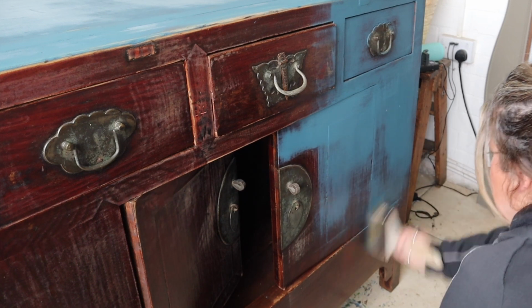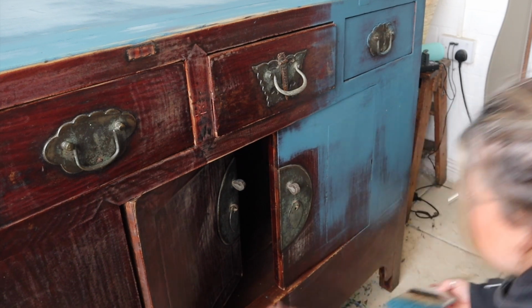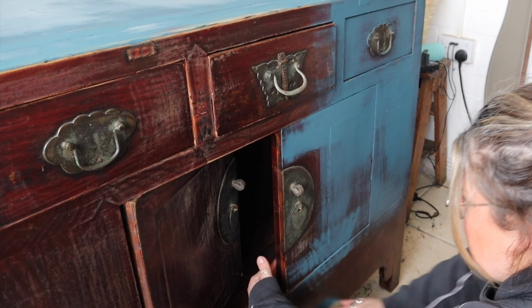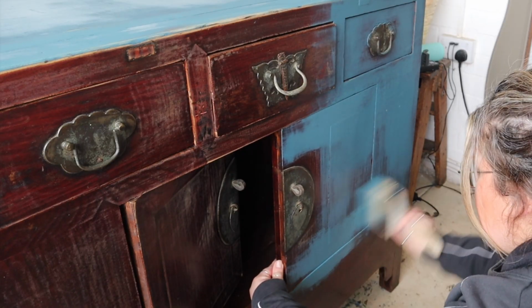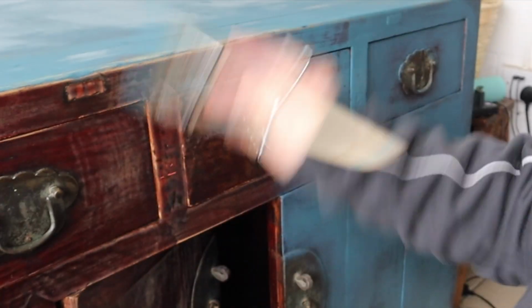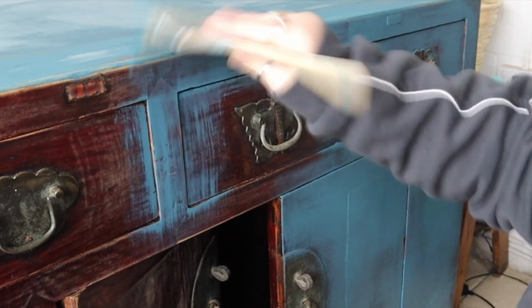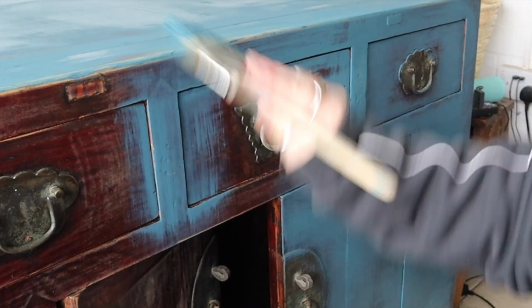So I'm going to use exactly the same technique as I did on the top. I'm using a very small amount of paint at a time because I don't want full coverage of the Antebellum blue over this piece. I am playing on the fact that it's got that kind of reddy varnish underneath, because it contrasts really nicely against the teal blue.